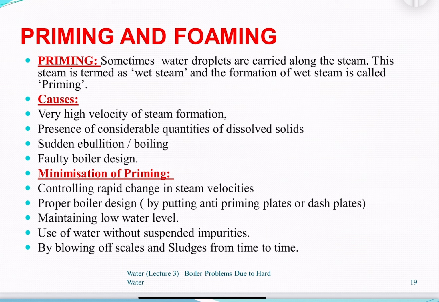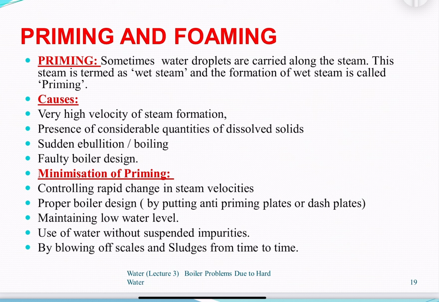Second, suppose you are removing steam at a very rapid rate, then to maintain the pressure the boiler will start forming steam rapidly, and in that case water droplets will be carried by it. Another reason is hardness of water, that is when dissolved solids or impurities are present in water. Third is sudden change in boiling. Fourth is faulty boiler design.